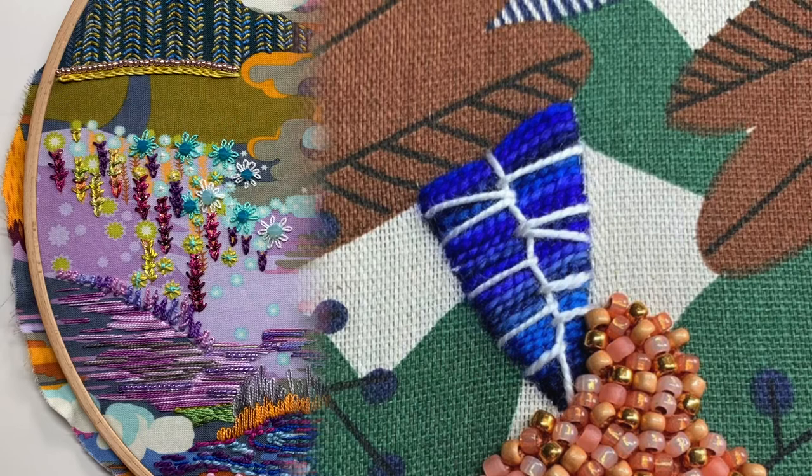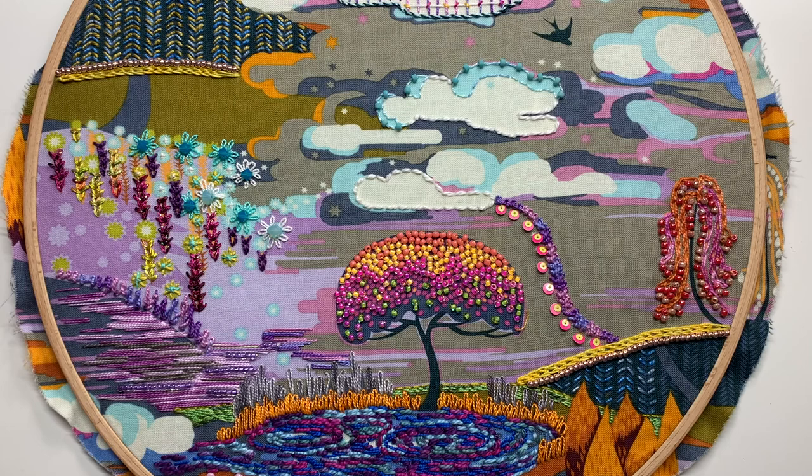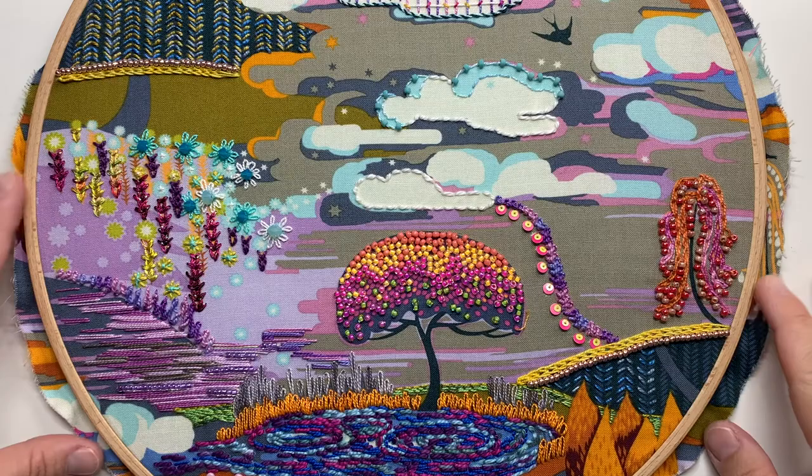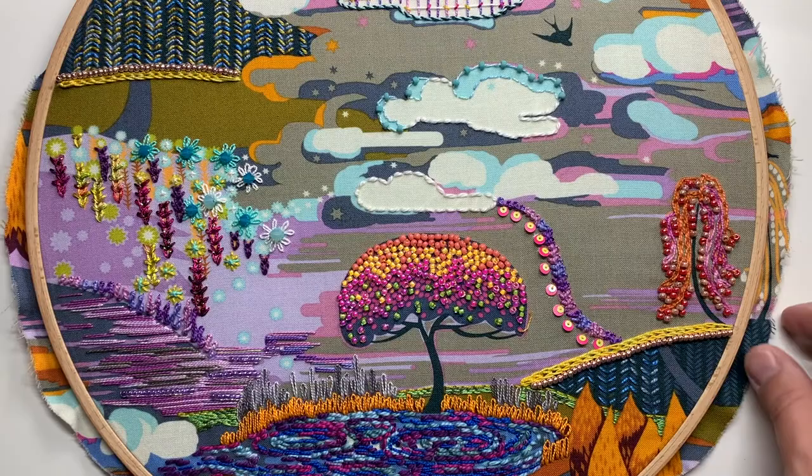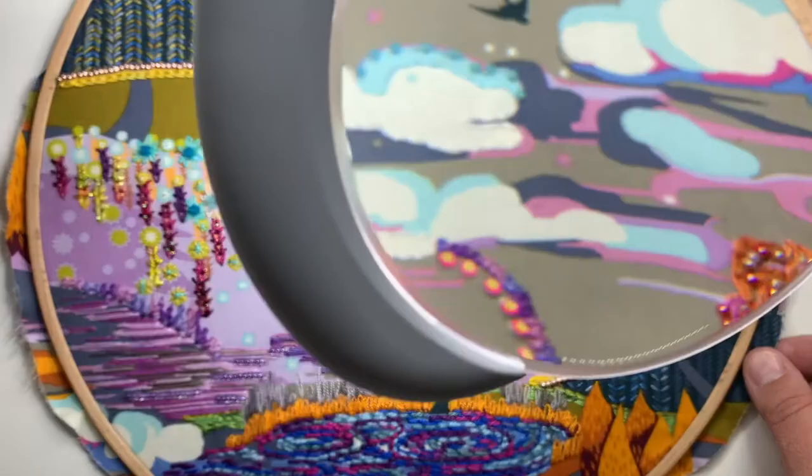This is a work in progress piece. I don't want you to think that I have one project that I work on at a time and then I start the next one. I have a stack of projects that I'm working on at any given time, but this is one that I like to take when I'm traveling. It's a good one that I just work on little bits and pieces here and there. And then I come back to it with fresh ideas.